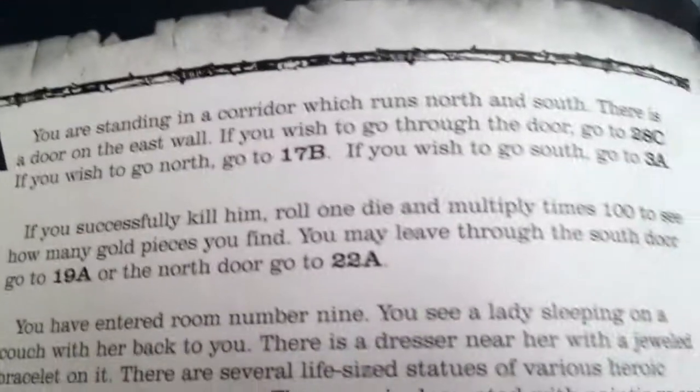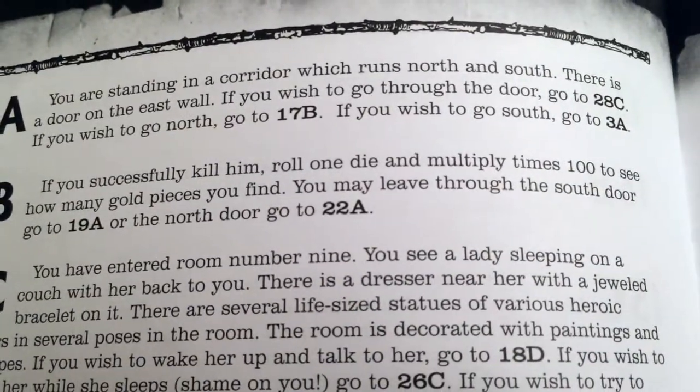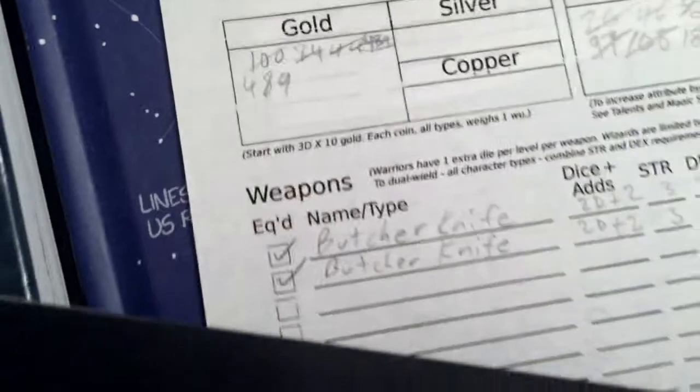If you successfully kill him, roll a die and multiply it times 100 to see how many gold pieces you find. I need to be lucky for this. I'm using my gold dice because it's gold. 400 gold! That's a lot. You now have 489. Did he get any spite? Nope. Okay. Oh, yeah, right.